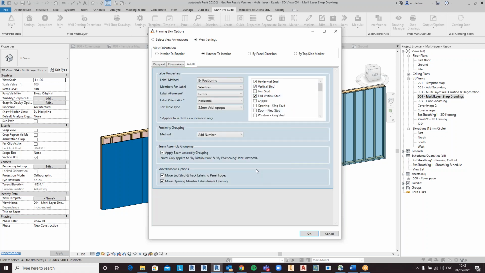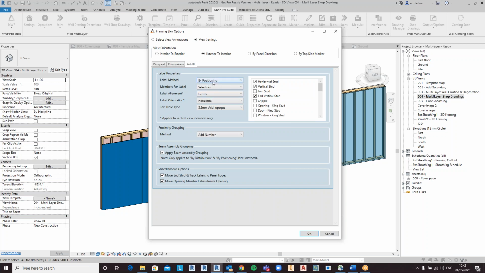Finally, over here in our labels, we have more options to manipulate how we want our labels to be applied to the shop drawings. So as I said prior, with the by method labeling, which we had initially over here in our select view annotations, we can actually begin to choose and pick how we would like these things to be labeled.